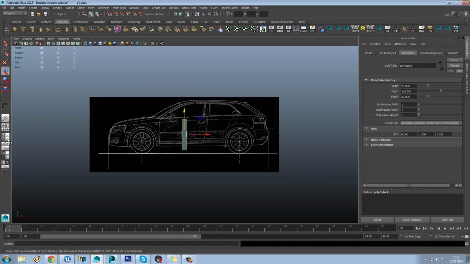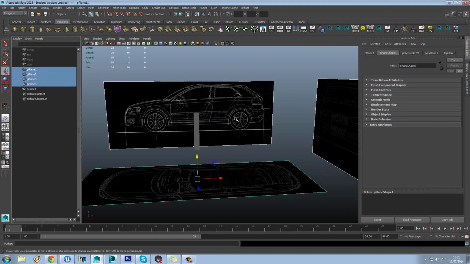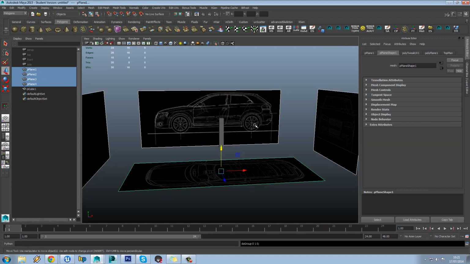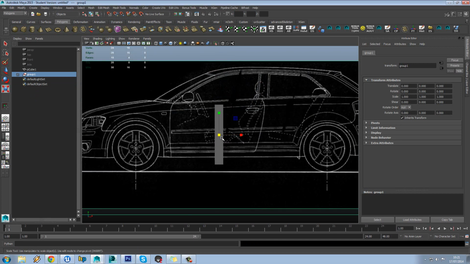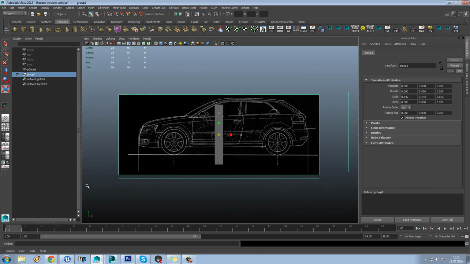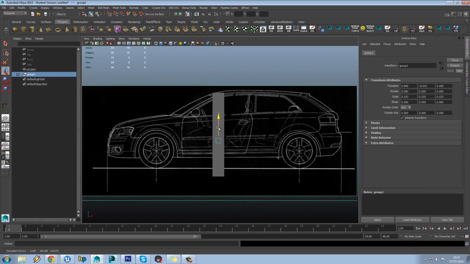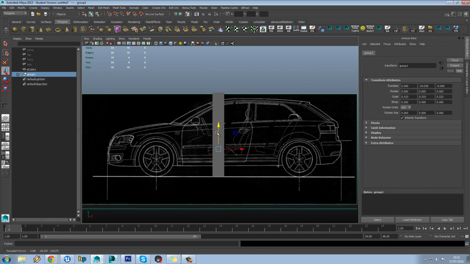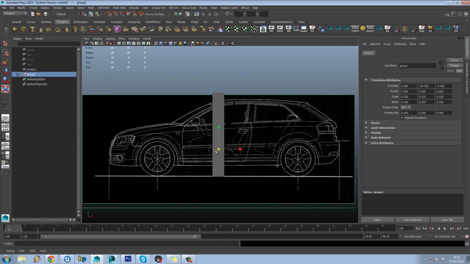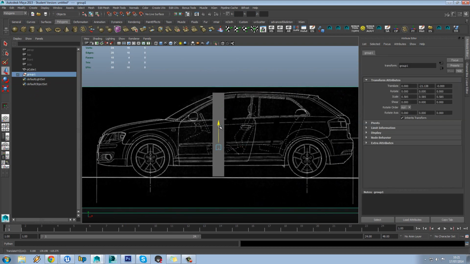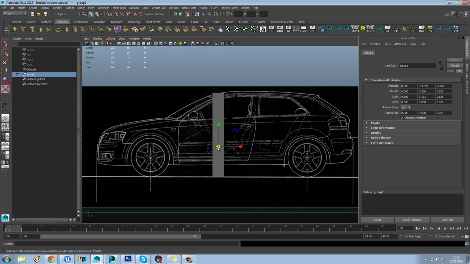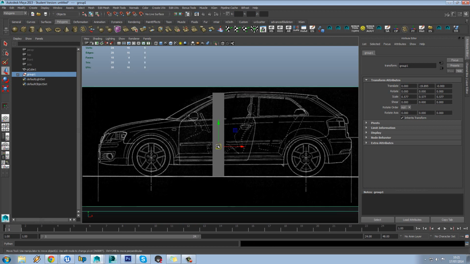And then if we go to our outliner and select all our plans and use Ctrl-G to group these together, and we can scale these down until this kind of matches the highest point of the car.